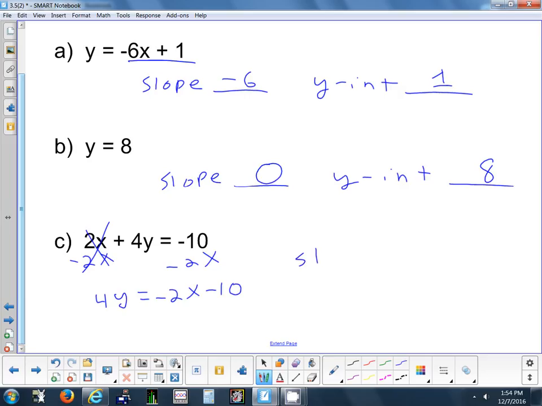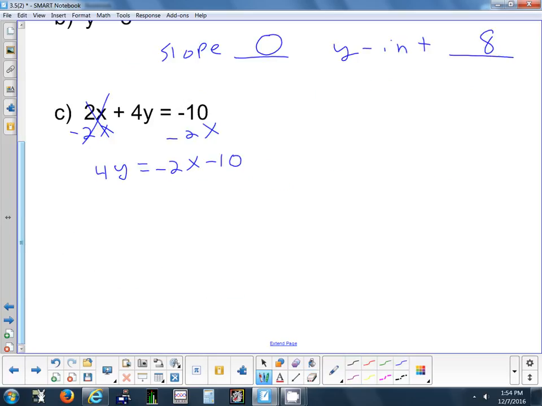All right, so actually one more step. Am I ready to find the slope and y-intercept now? Is my slope -2, y-intercept -10? No. What did I do wrong? Because we said that the slope is always the number with x, right? Why isn't -2 my slope? How come, Kyle? We don't have y by itself yet. So can you tell me my last step to get rid of that 4? Yeah. Divide by 4 here, here, and there. Divide by 4, that's gone.